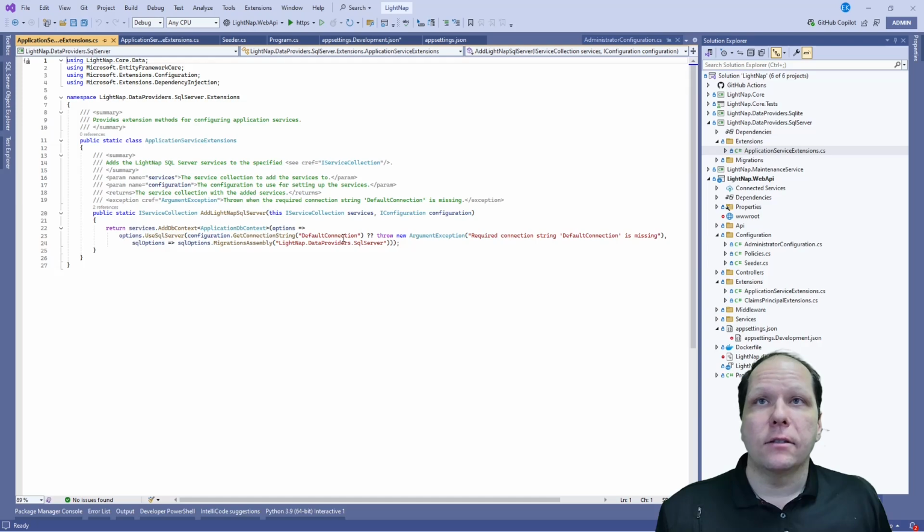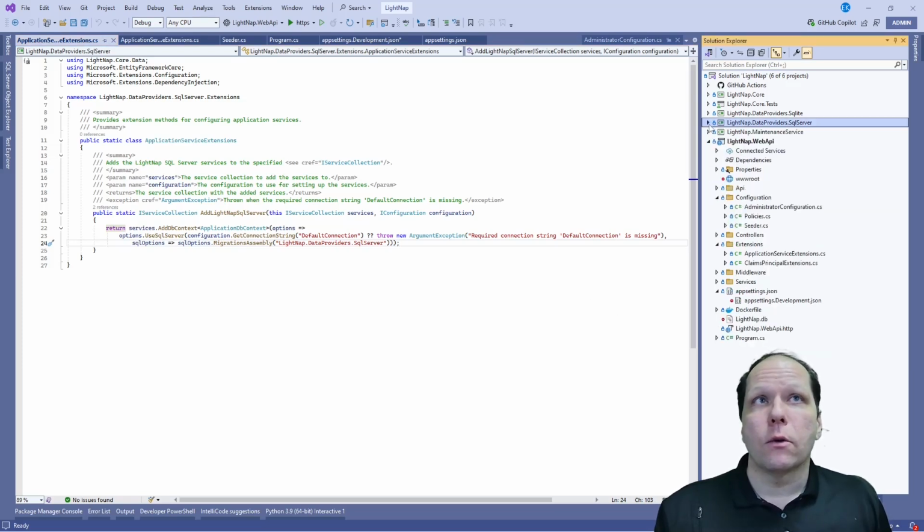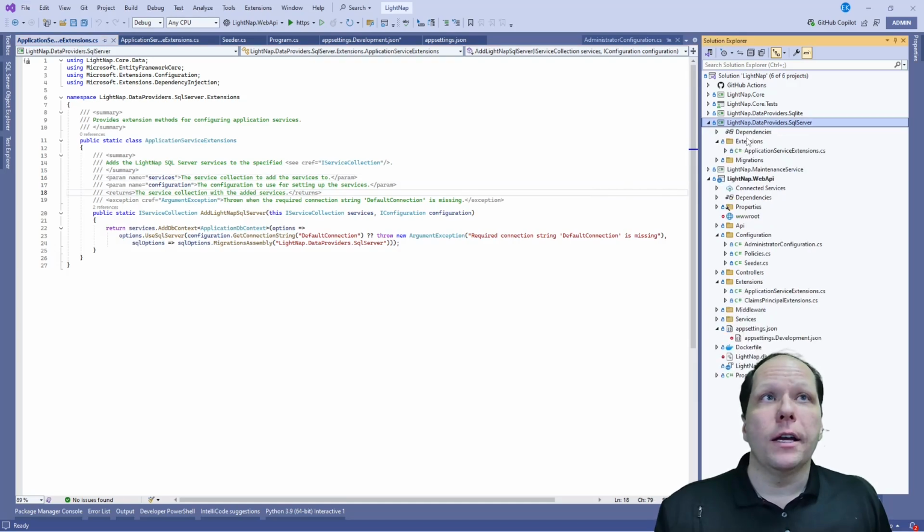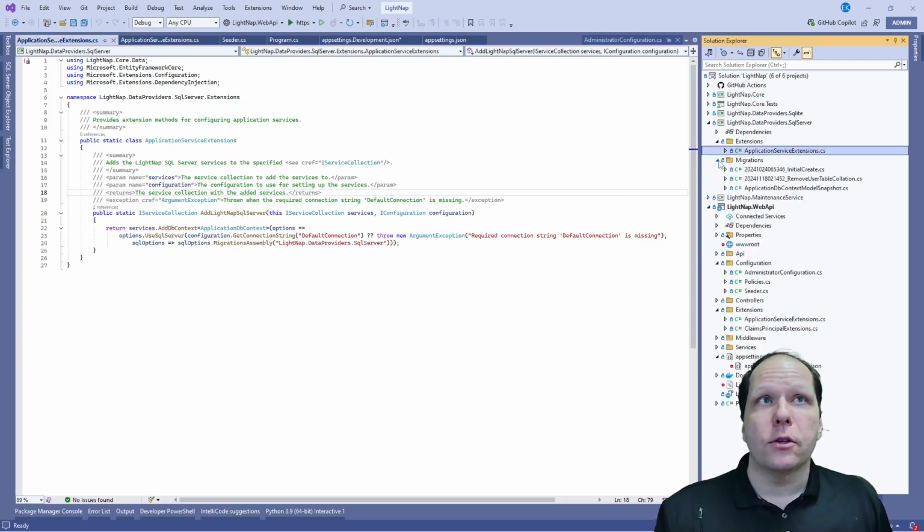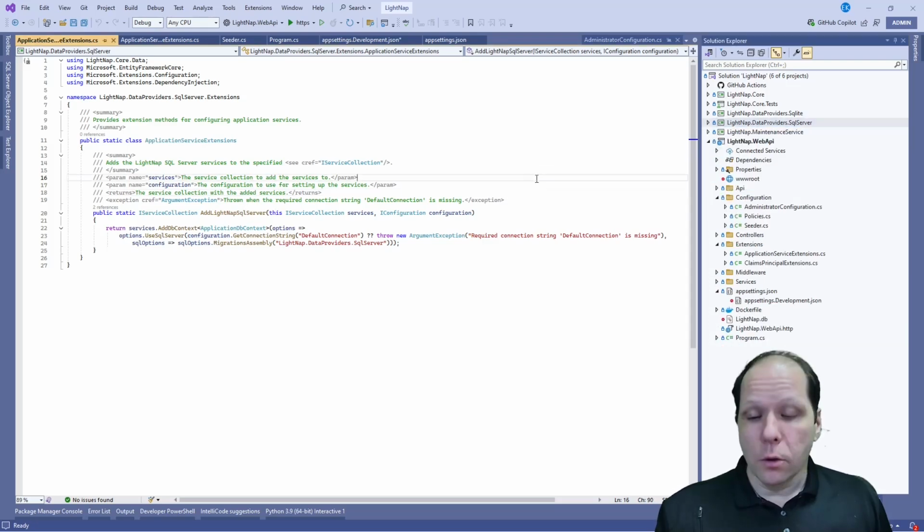It knows to get a default connection string here. It'll throw an exception if it doesn't exist. It'll apply the migrations or it'll set up the migrations assembly correctly. So if you're creating support for a new database that's not provided here, you can look at the SQLite or SQL Server ones, and they should provide a good model for how it's done, because all they really are is just this one extension method, and then migrations that are auto-generated by the Entity Framework tools.